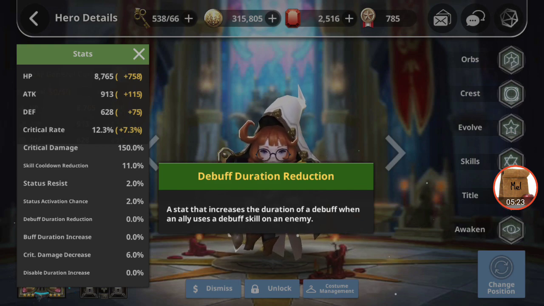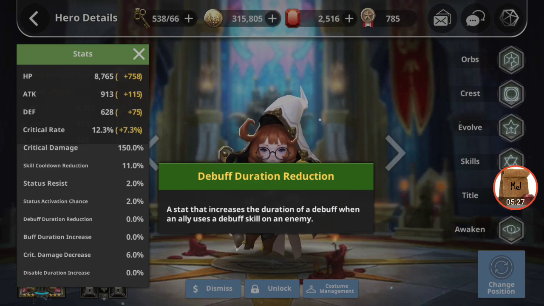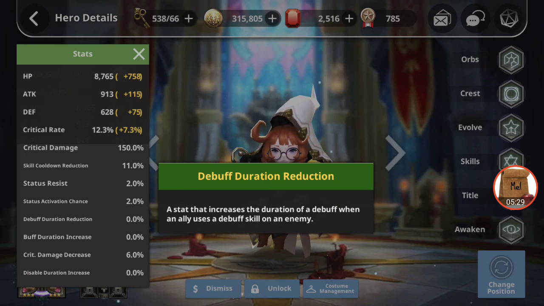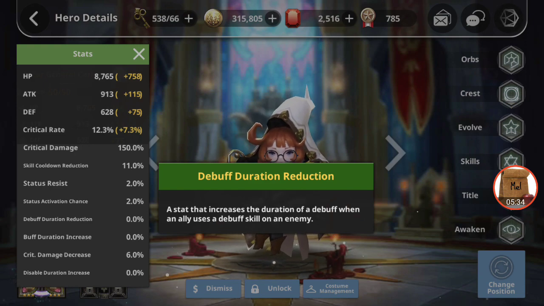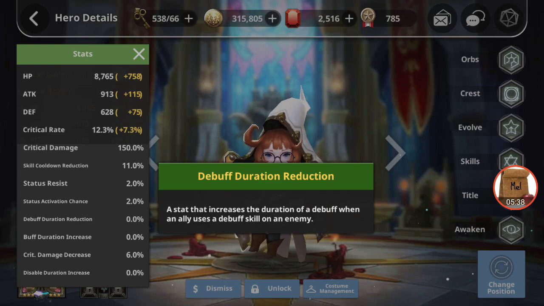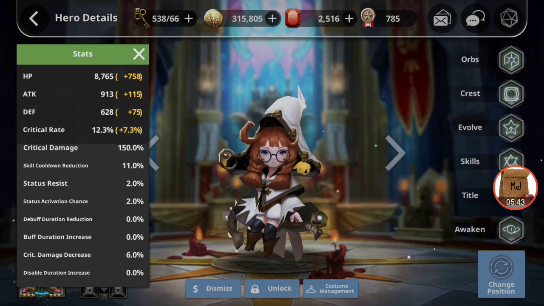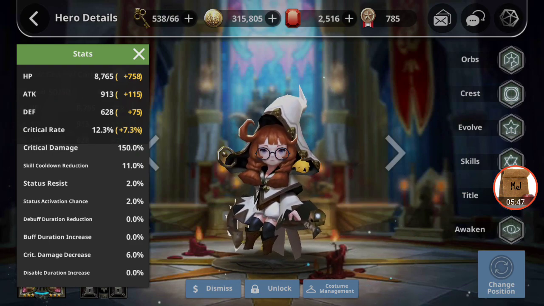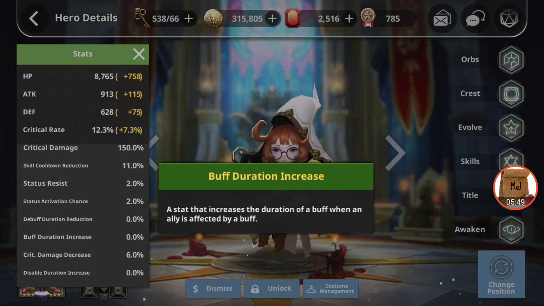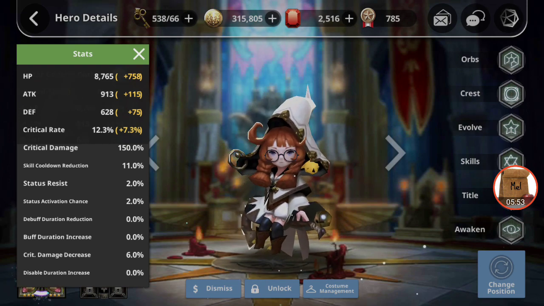So, okay, so this is not... Alright, so I guess this is not debuffs on you. This is debuffs on the enemy. It increases the duration of debuffs that you use on an enemy. See, this is why we got to read this stuff, because debuff duration reduction, you would not think would be an increase of the time of a debuff. Buff duration increases the duration of a buff. Okay.